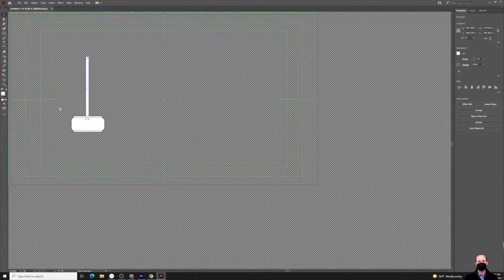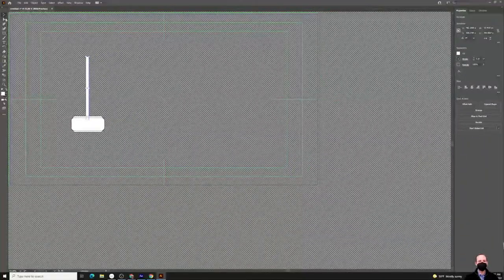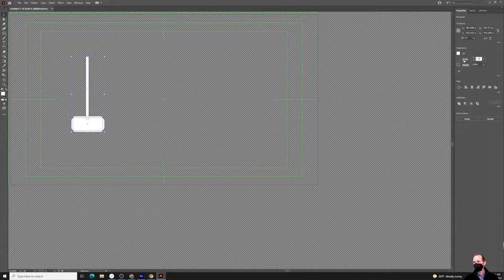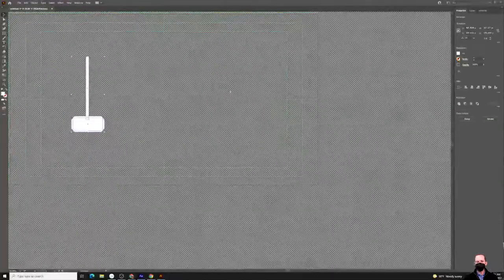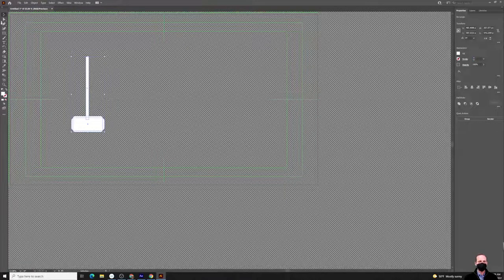A lot of students, I emphasize that one here because a lot of times people are just turning in stuff that looks like this, where it has a one pixel stroke on it for no intentional reason. There's not an option for zero stroke? So yeah, I think you can do that. I'm just going to put zero. Once you make it zero, then it's just this, the transparent. It says one. I come in here and just put zero, and then no stroke.